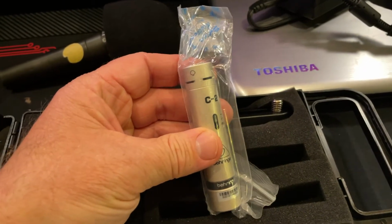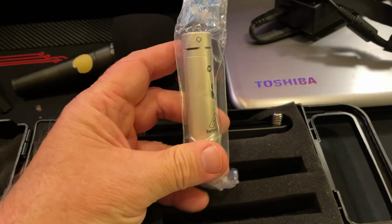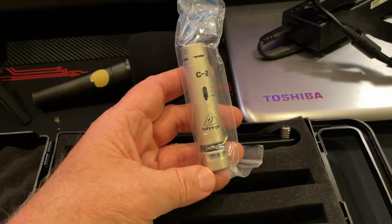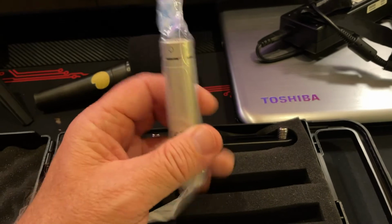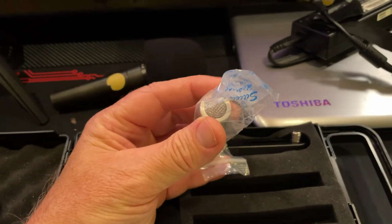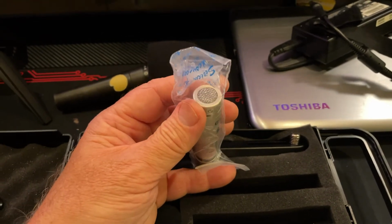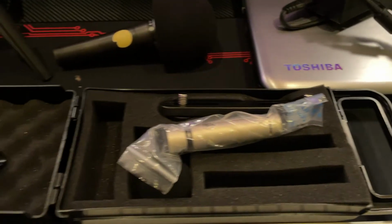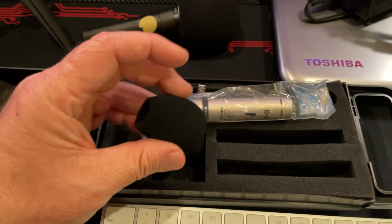You can see it has some various frequency response or some various roll-off options there. Like minus 10 dB, you can roll off the bottoms. I'm leaving it flat, I'm gonna leave it up top. It has a 75 dB signal to noise ratio. Pretty good. I think it's 16 millimeters, the little cardioid pattern condenser mic that's in the end there. These things are $50 for a pair of two of them. So this is like super affordable. It comes with the little foam things if you wanna put those on.